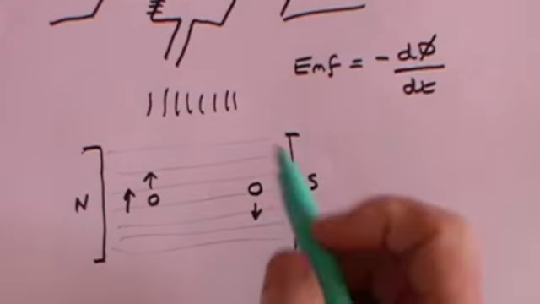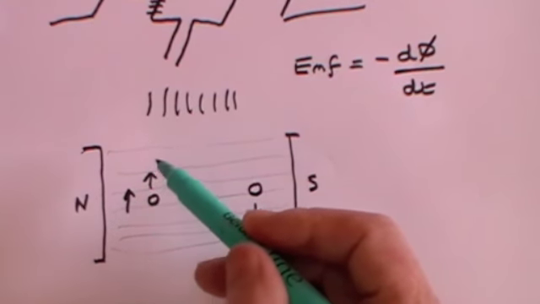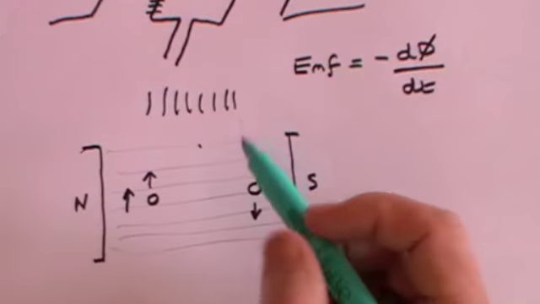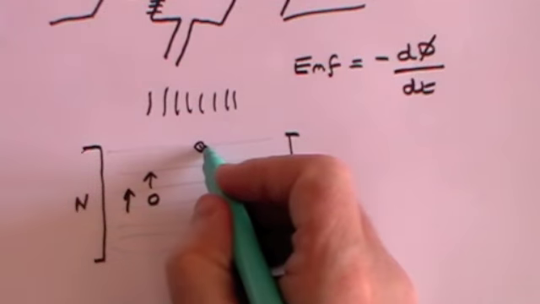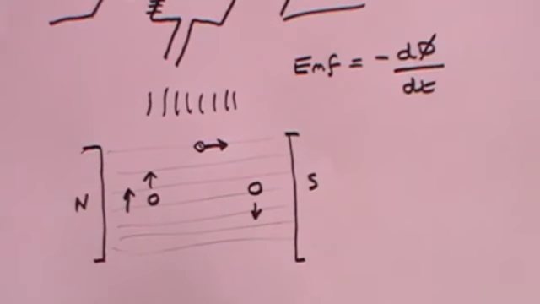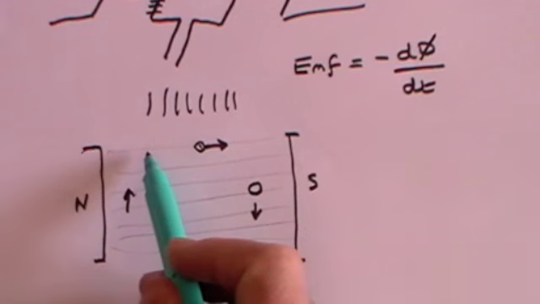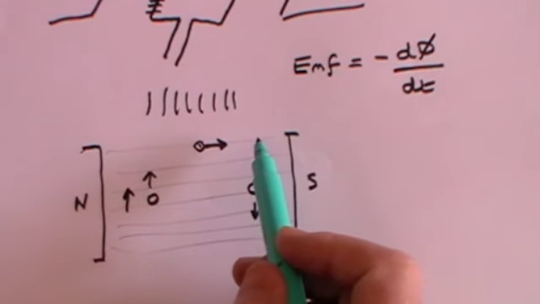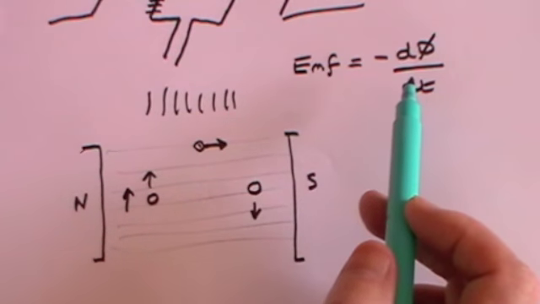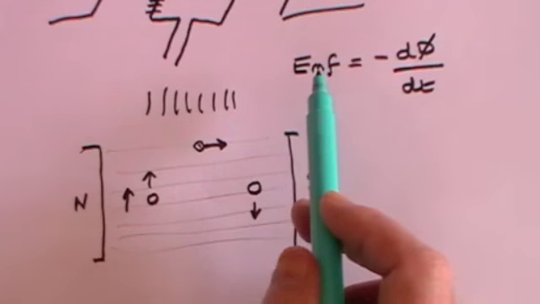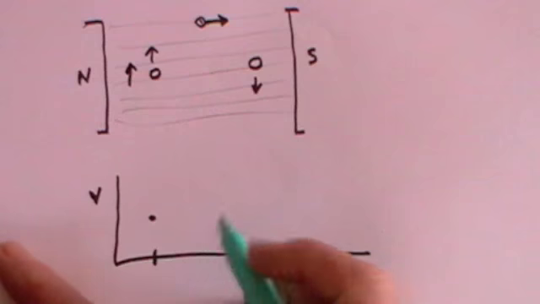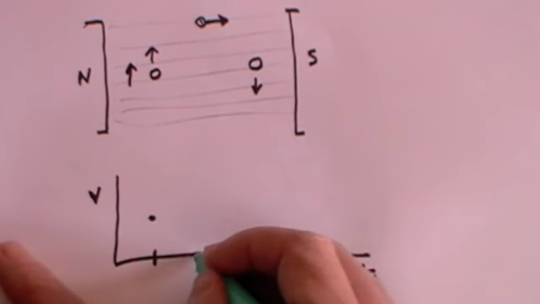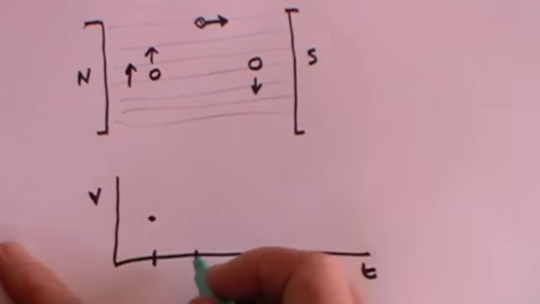Now let's consider what happens when that wire moves round to this point here. It's now got as far as here, and it is travelling for the time being in that direction. In other words, it's travelling along the flux line. It's not cutting the flux line. So there's no rate of change of flux, so there'll be no EMF. So when it gets to this point here on our chart, there will be no EMF.